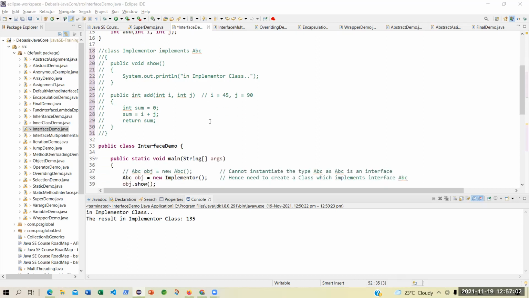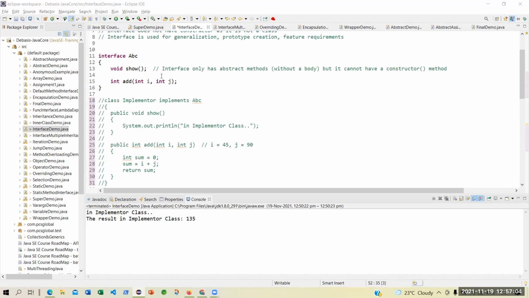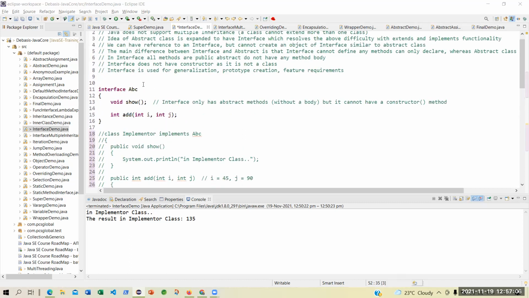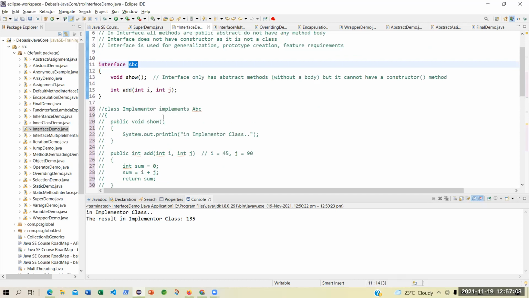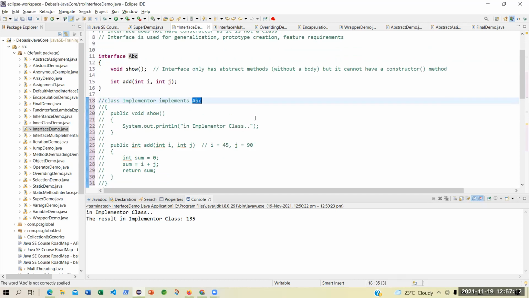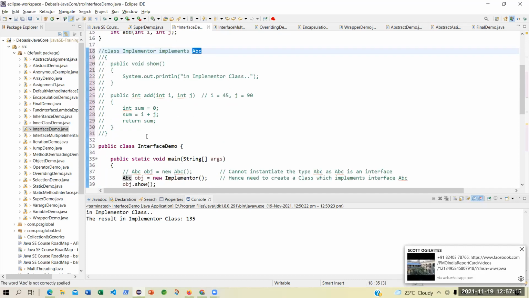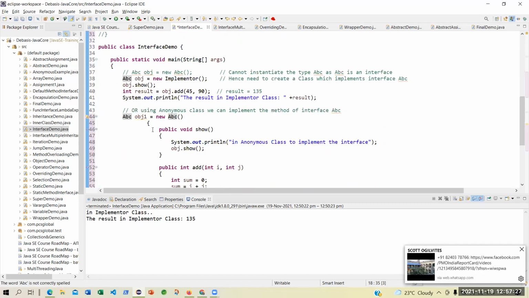Now, the earlier implementation of this program was that I was implementing ABC through an implementer class which implements the interface. But right now, I'm using an anonymous class. That means this class will only be called at the time of runtime. It will be loaded into the heap memory, but once you have executed, nothing is there in the heap memory.